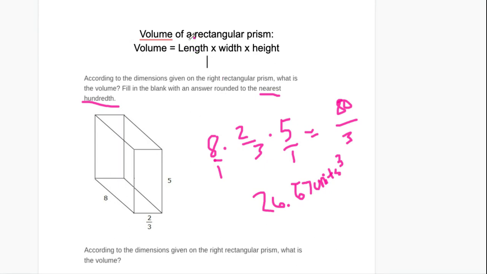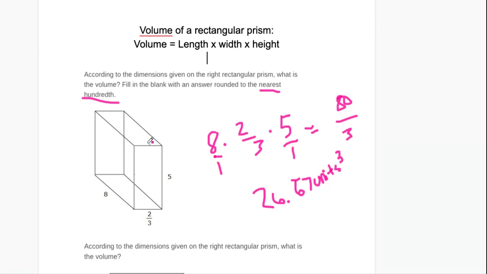But notice what I did. It was a rectangular prism. How do I know it's a rectangular prism? Because the sides are rectangular, and the end piece is also a rectangle. A prism has rectangles around it, and then you name it by the end piece. So this one's a rectangular prism because of that. Length times width times height. That's it. The main thing is just paying attention to how you have to round it more than anything. All right, let me get that off here so that we can look at the next problem.